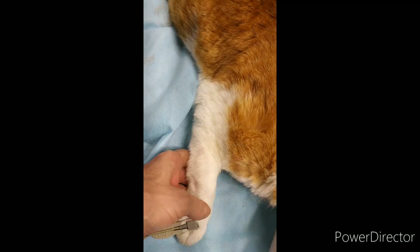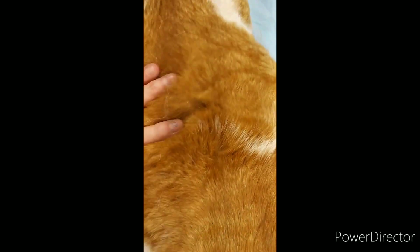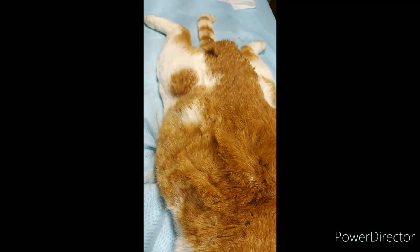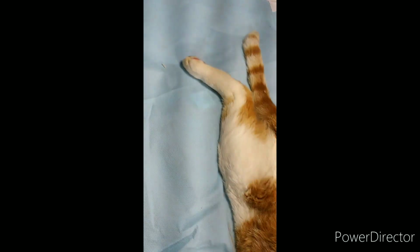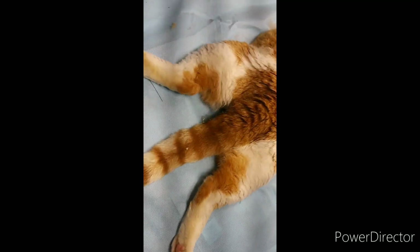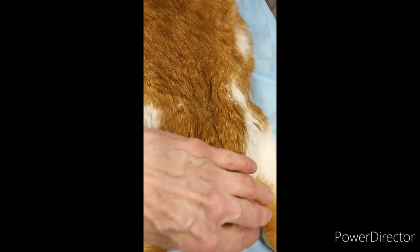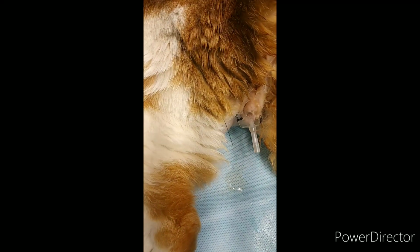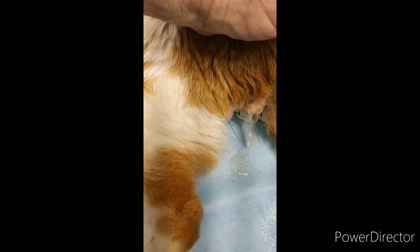I can put a catheter in him if he starts showing signs of uremia. But as of right now, he came in hydrated. He came in eating. So we're going to go with sub-Q fluids until otherwise. And there's his little catheter, and it's just clear as it can be.